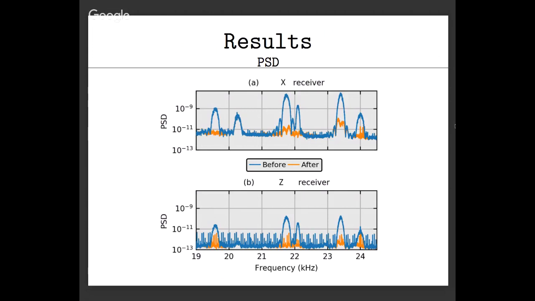And I added some vibrations to the synthetic data. So you see a little bit of TEM. You can slightly see these lines here from the TEM. In the set receiver, you see it much more. I tried to remove the effect of the radio signals, and you see, at least in the spectrum, it looks like they're pretty much gone. And this is the power spectrum, so this is really a large reduction.